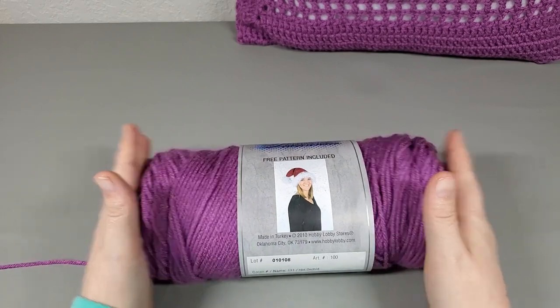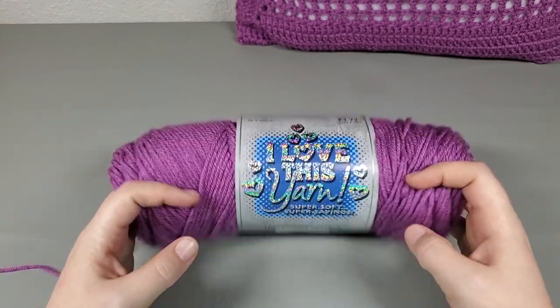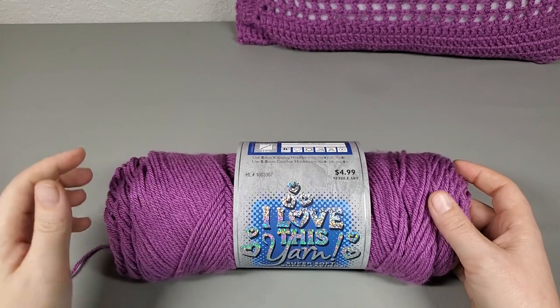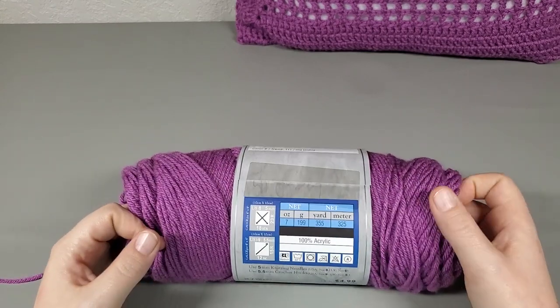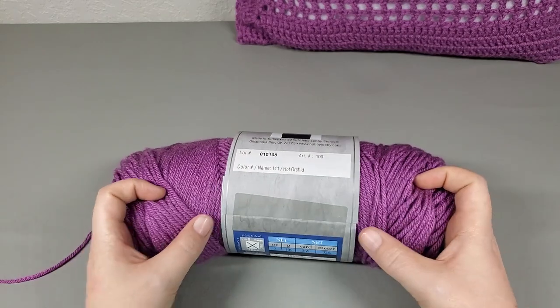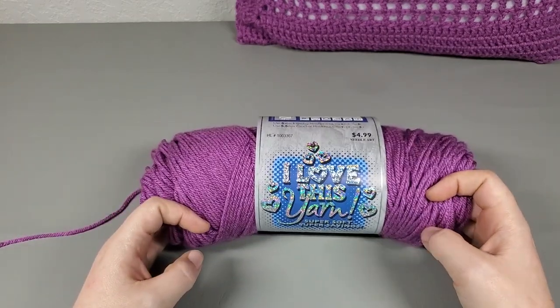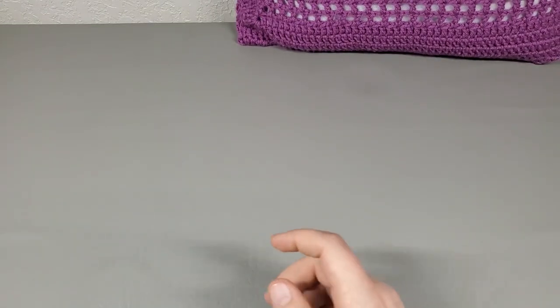Okay, so you can use any four weight yarn you choose. This is just the one I went with. I'd just say, make sure your dye lots match if your yarn has a dye lot. Okay, two skeins of those.